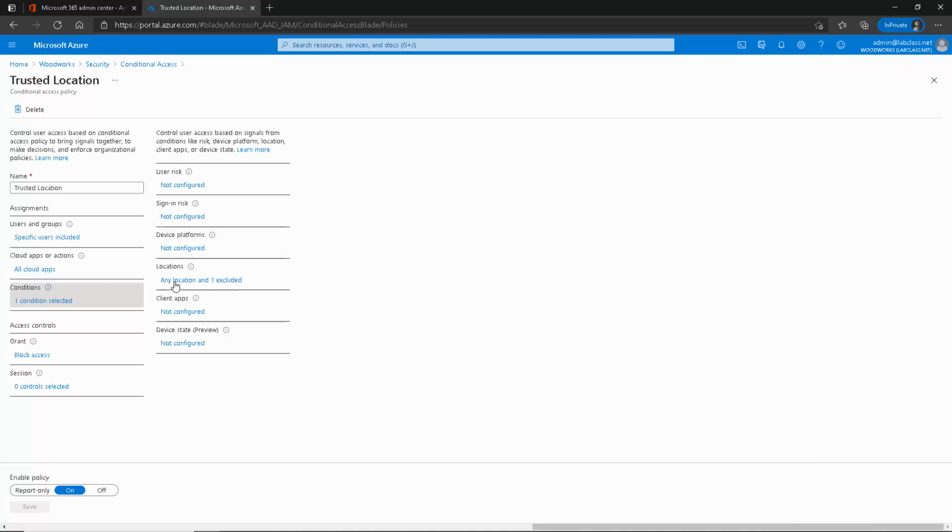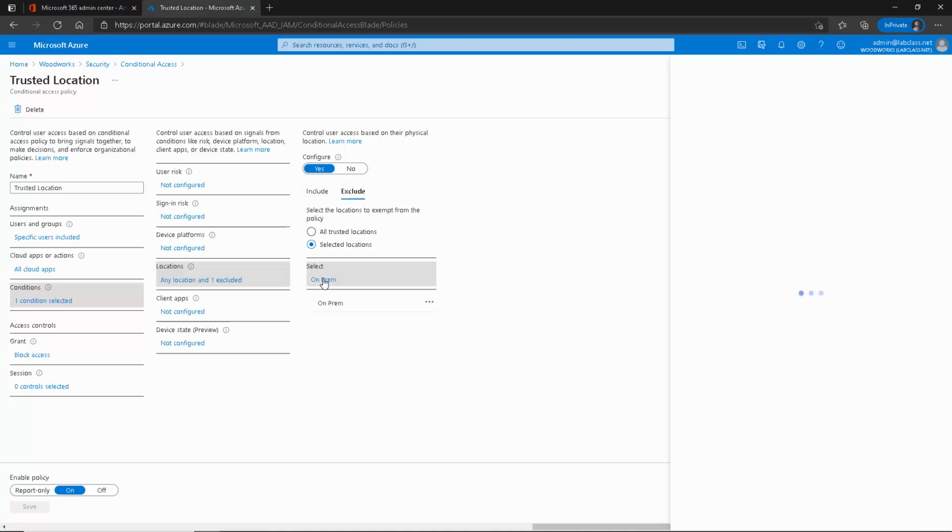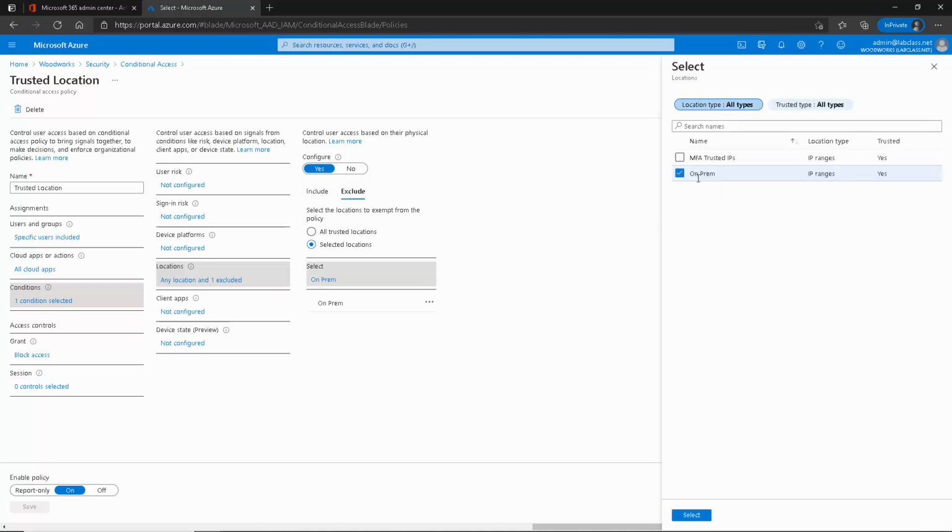But essentially, again, I set up my trusted location here, where I'm saying this policy pretty much applies to any location. So what this really is, if you log in from any location, the access will be blocked, in case you're not in a trusted location. So over here, I put in my on-prem environment, and behind this again is my router. I'm pretty much behind network address translation or a NAT device. So that's my trusted location.